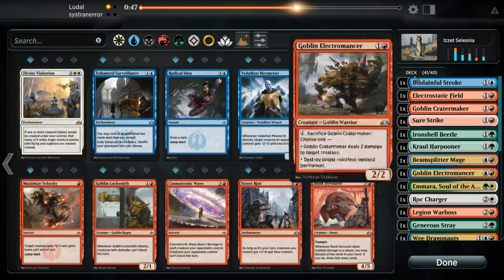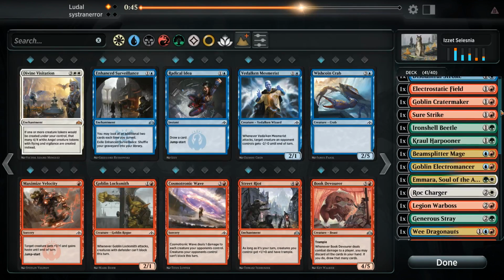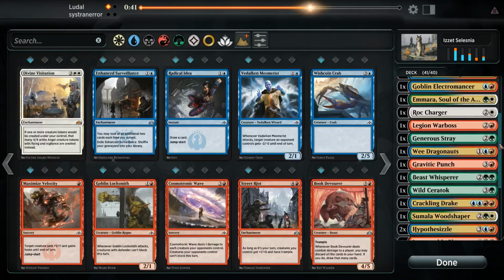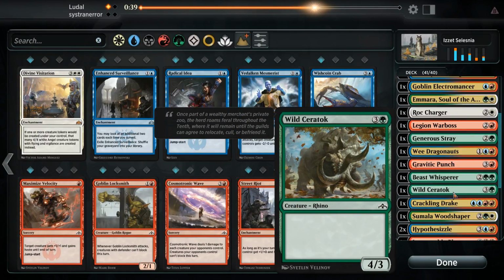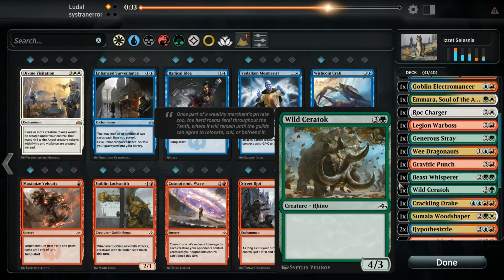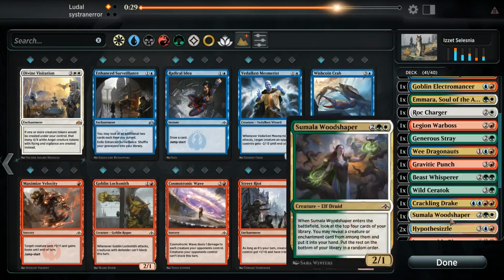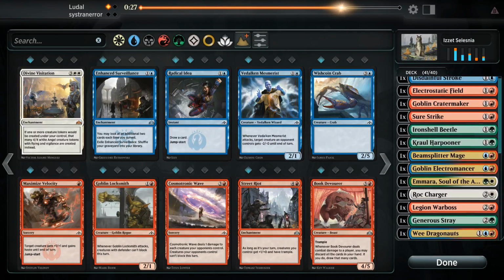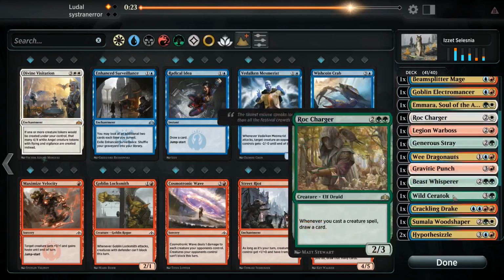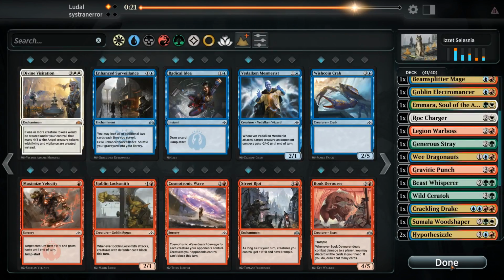The crab would be okay too, wouldn't it? Probably. Is the crab better than the Ceratok? I think the Ceratok's a little bit better. Like, having one extra... We kind of need stuff that can kill him. The Ceratok kills him a little bit better. Alright. And it is a better target for, like, Rock Charger, I guess. Alright, we'll try this.